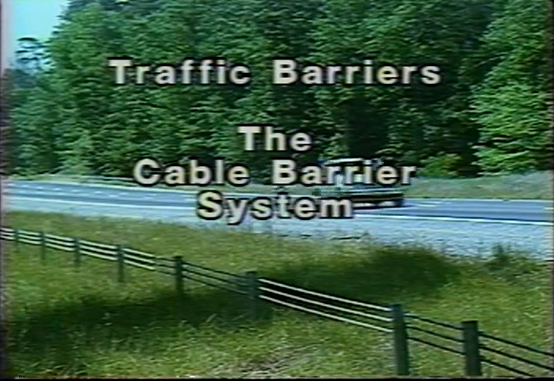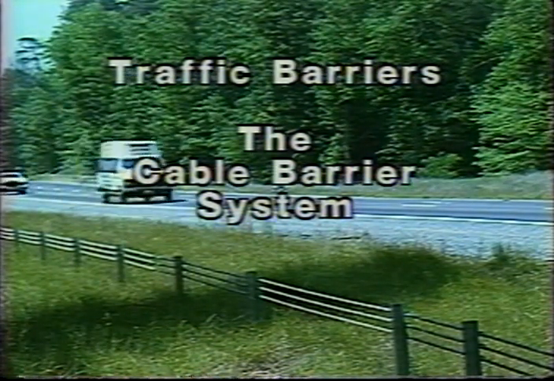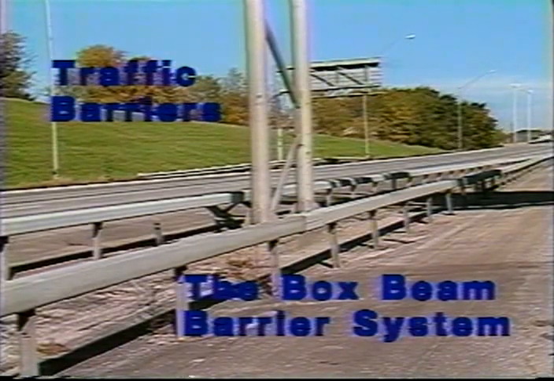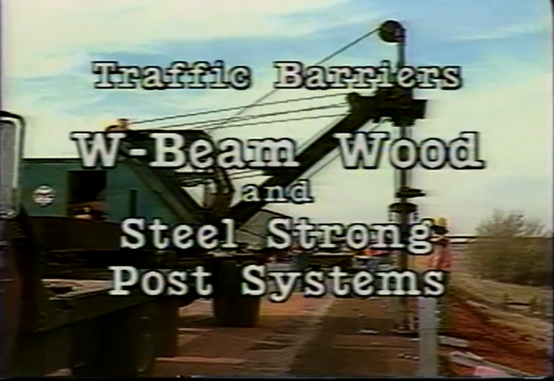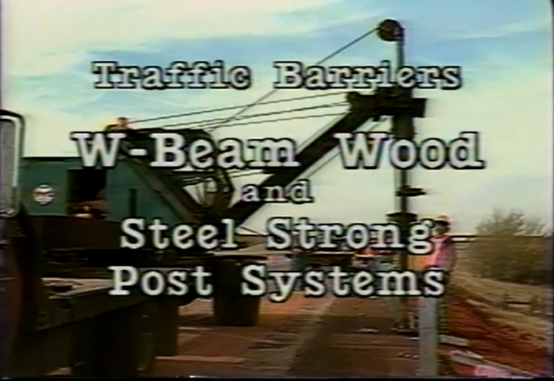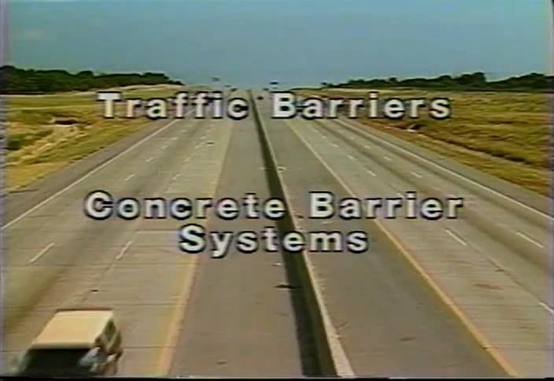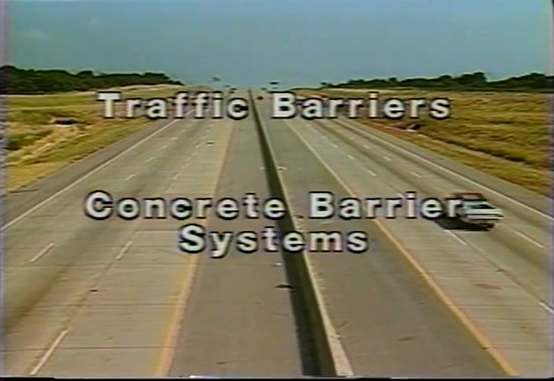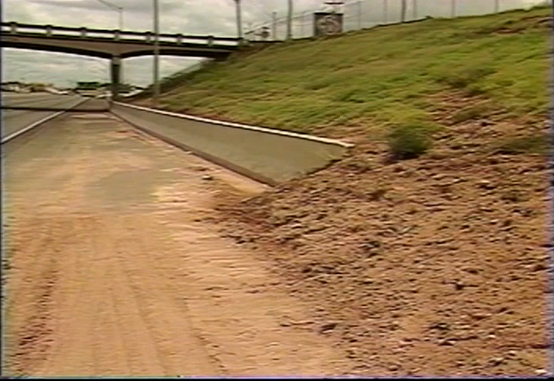The first of the 5 programs discusses the cable barrier system. Program 2 of the series concentrates on the box beam weak post system. Program 3 covers strong post systems, the W-beam rail on steel or wood posts. Program 4 discusses the installation, maintenance, and repair of the concrete barrier, both its standard section and the various end treatments used with the system.